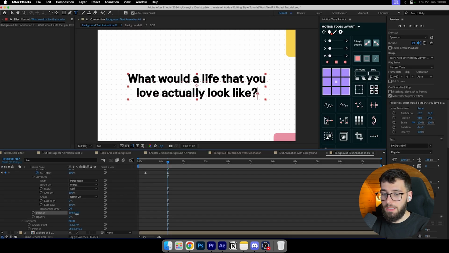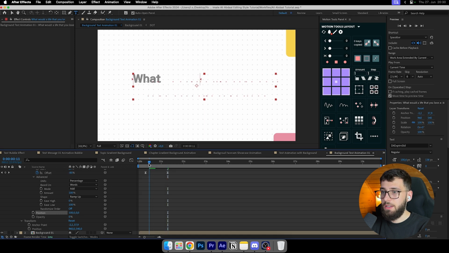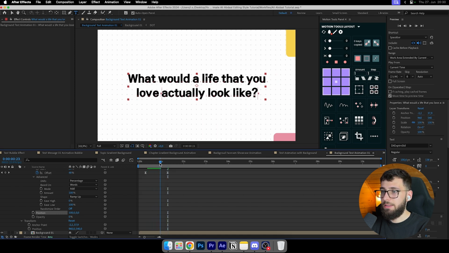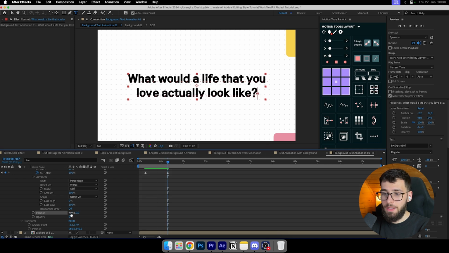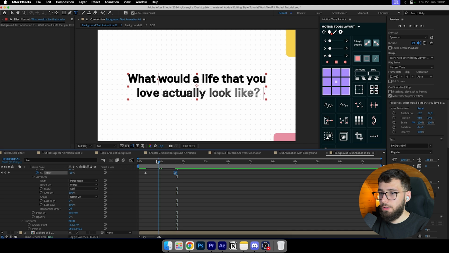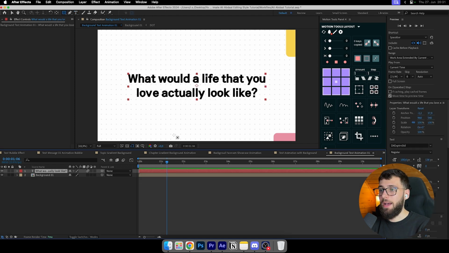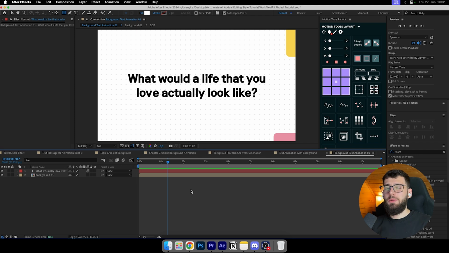So we're gonna make the position on the left side to around 100. And if you do that, you will see the text appears coming in from the right side, going all in to the left side. We're gonna make it like around 60. Looks good, right? A little bit slower. So yeah, this is basically the effect on itself. Boom. It is actually pretty simple. It's pretty much just copy and paste and just changing a little bit of stuff up.